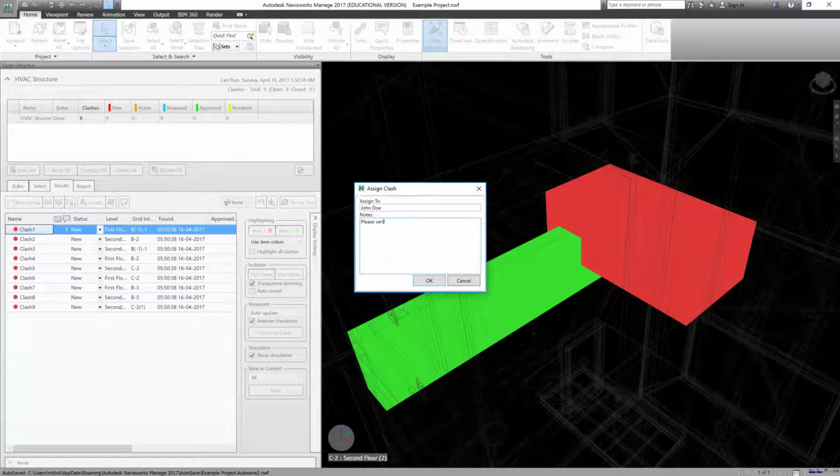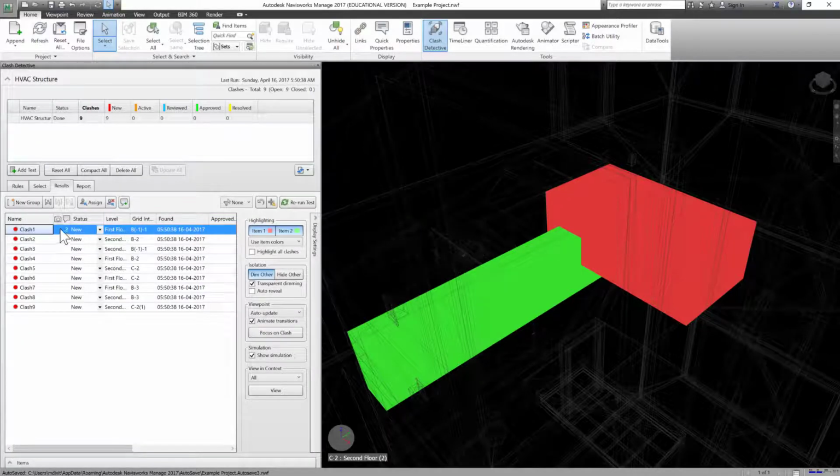Note, please verify the height offset, something like that. So you can assign it to anybody that you want. Click OK. So it has been assigned here. So you can add comments, you can assign that particular clash to anybody so that it can be resolved by that person.